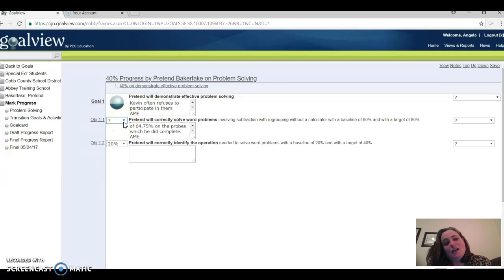And really what the purpose of this progress report is to go ahead and communicate those accurate numbers to the parent. The other thing is that when I go back and I do this again the next 9 weeks, hopefully we'll see him maybe at 72% this time. So we're going to have a running record of where he was working percentage-wise. Okay, objective 1.2, again, I'm going to go ahead and date 2019. Happy New Year. And I did the same thing with the data.